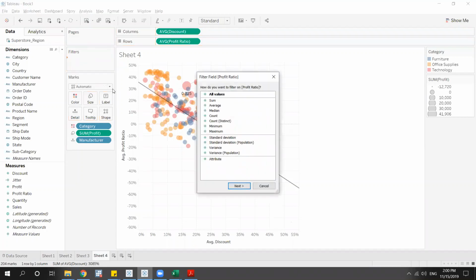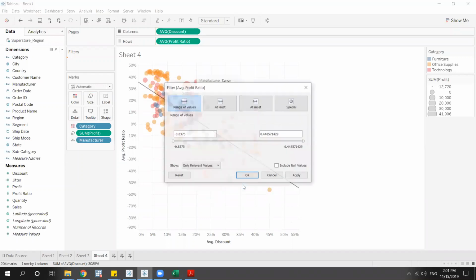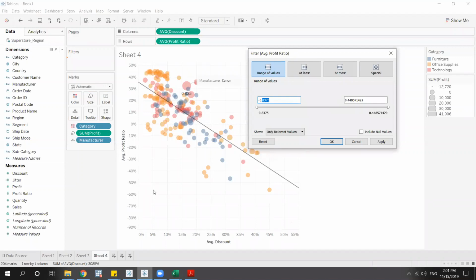Go to the filter, and because this profit ratio is an average, we're going to click Average. And then here we see the range that we didn't set, but Tableau set for us. But I'm going to change it a little bit here to make it -0.5, because it's over -5, and then I'm going to leave this part.